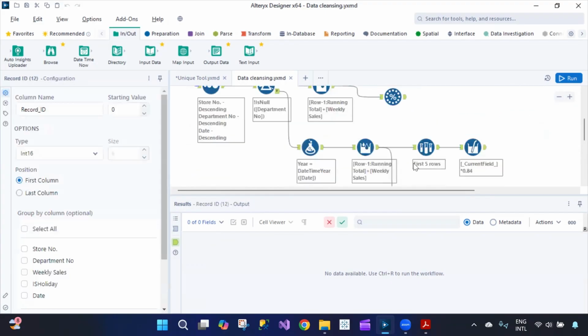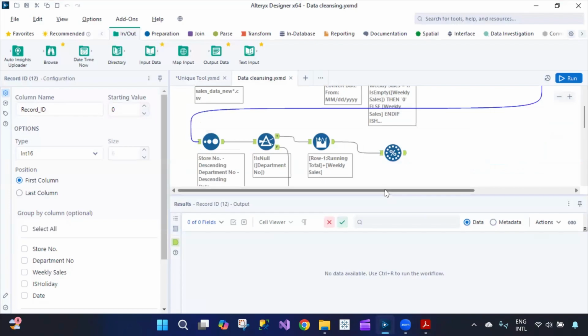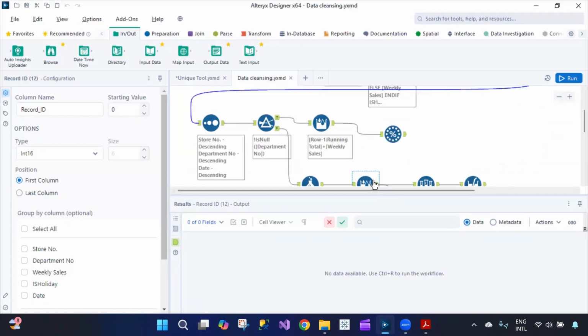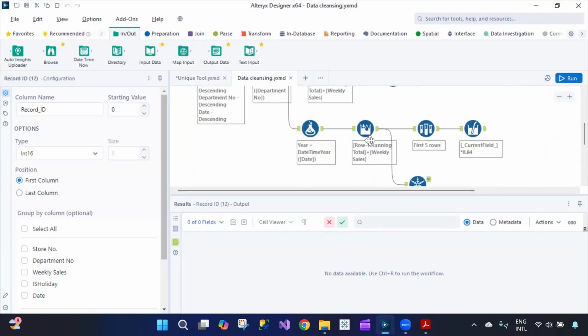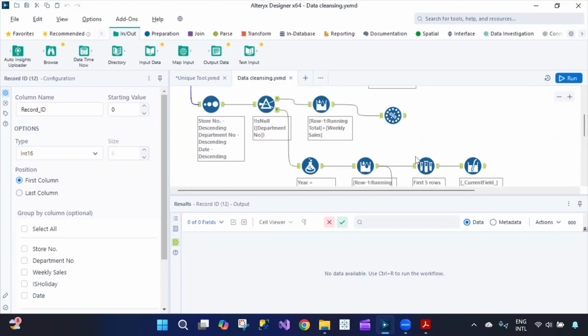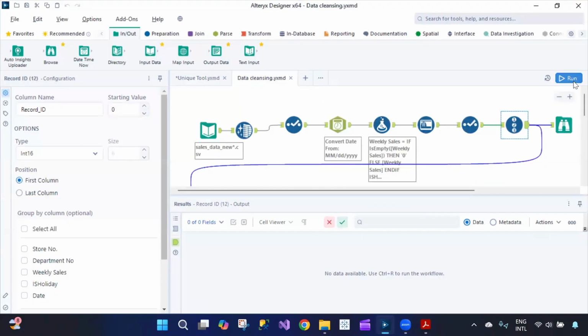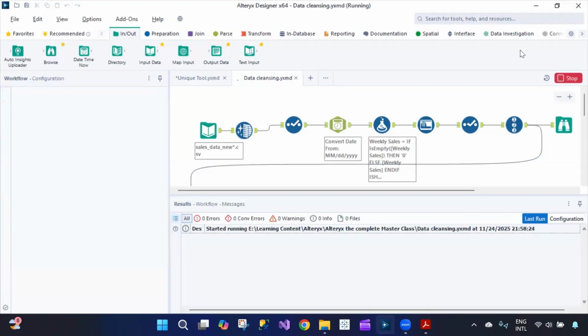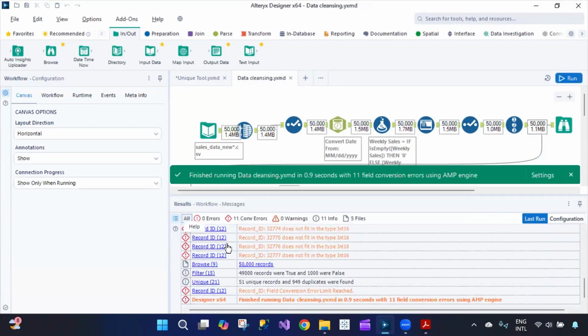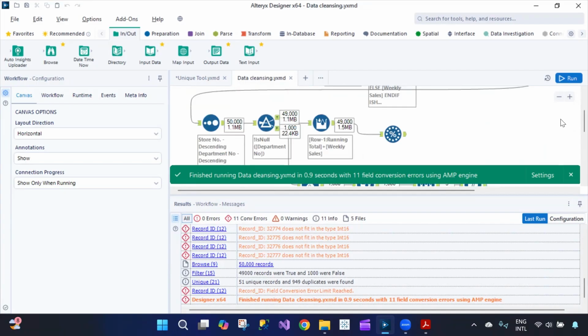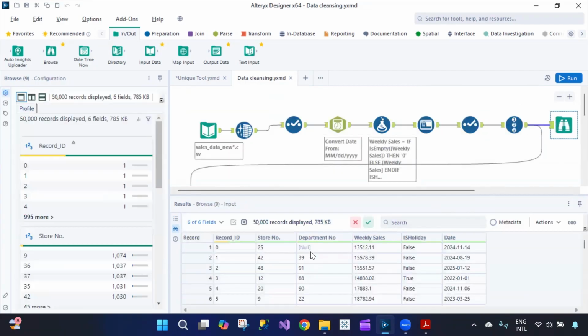It is a small project which is doing a lot of data cleaning and then filtering the data, and then running total and first five rows and all. If we run this workflow, we can see the output in each and every section here, right?